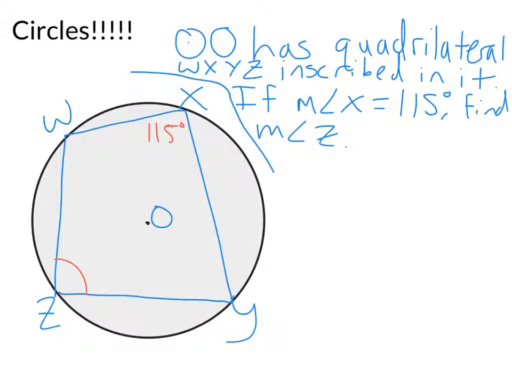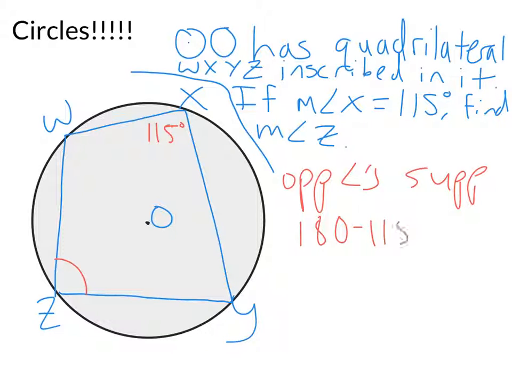Well, what do I know about a quadrilateral when it is inscribed in a circle? If you do remember the formula, it's nice and easy. If not, you're going to have a little bit more of a tough time. Okay? So, let's go with the stance of we remember, right? Opposite angles are supplementary in this case, okay? If a quadrilateral is inscribed in a circle, the opposite angles are supplementary, so 180 minus 115 is equal to 65 degrees. Okay.